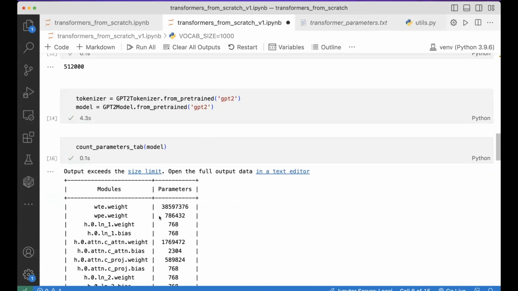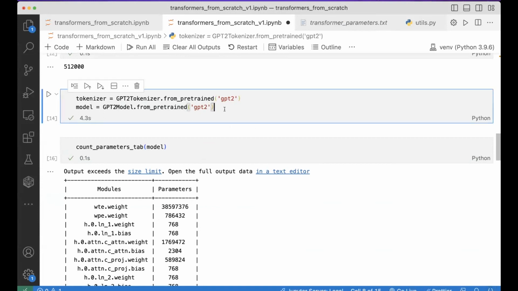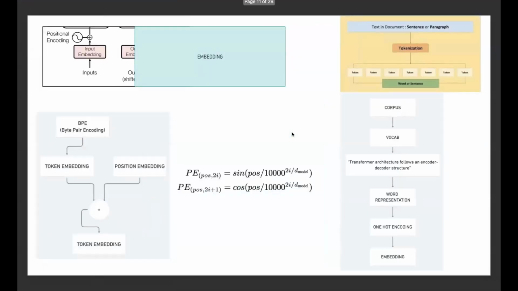So let us initialize a GPT-2 model. Now, if we initialize a GPT-2 model from Hugging Face or any other model, it would have a way to create this vocabulary. Because how do we actually go about creating the vocabulary, the word representation? Where should the threshold be to cut off if you're doing it based on frequency? That itself is basically an algorithm that is inherent to the particular model. So in GPT-2 it will be done in a certain way, maybe in BERT it will be done in some other way. So there are various ways to create this vocabulary or the word representation.